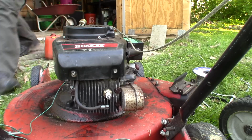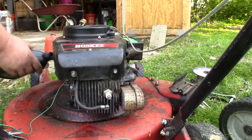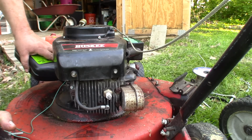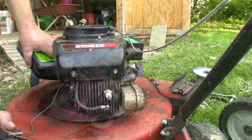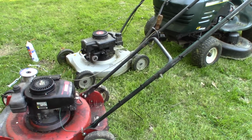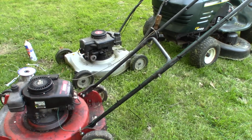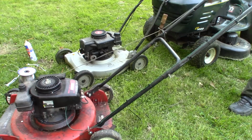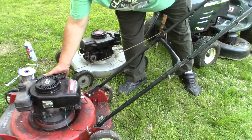Got me some single weight 30. Let's see if we can get it in here without spilling it everywhere. Now I could sell it to somebody for 25 bucks. They could take a home run out of oil, lock it up, and throw it in the trash. Because you know that's how it's going to go.